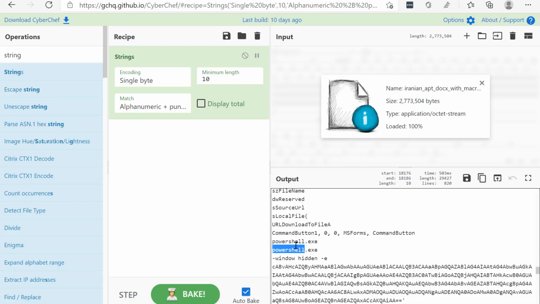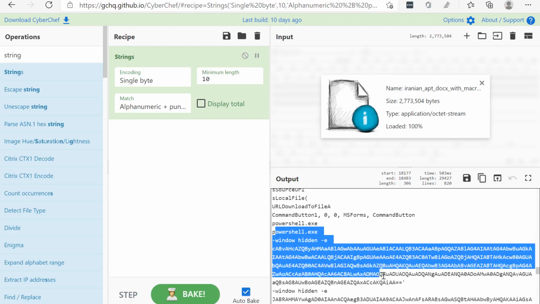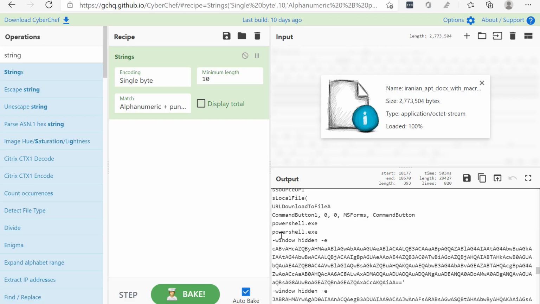We see PowerShell, PowerShell.exe, and a full command up here. To make you understand exactly what the parameters are here, PowerShell.exe is a known application for executing PowerShell commands. It's a very known language, and we have talked about it already. Window hidden, so he wants basically to run PowerShell with a hidden window, so the victim doesn't see it, and -e basically represents an encoded command.